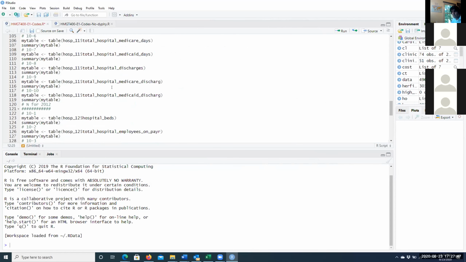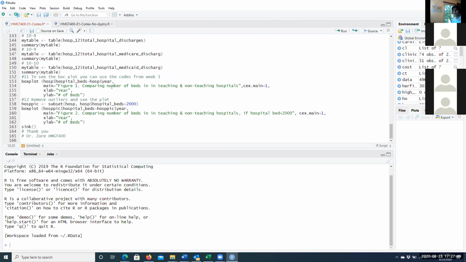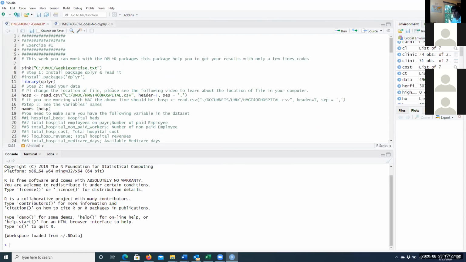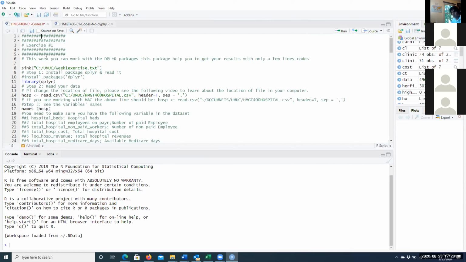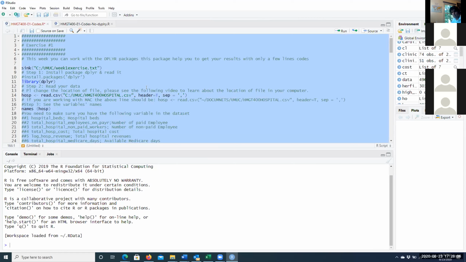If you'd like to learn by yourself, please read them. Otherwise, for the class, you really don't need to do anything with the code. You just need to highlight everything. To get the highlight, you can highlight by just pressing the mouse key, or just press Ctrl A, or Command A on a MacBook. And then click run.